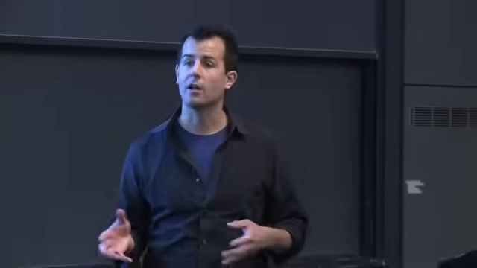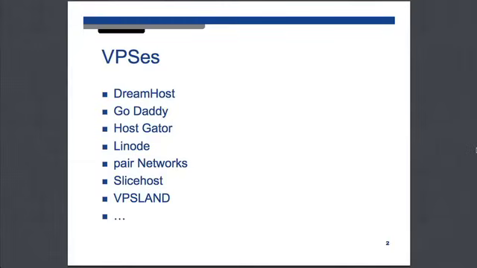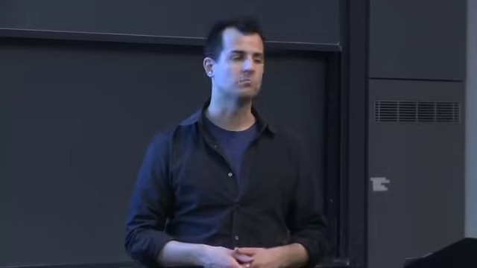If you want even more privacy than that, you're probably going to have to operate your own servers that only you or your colleagues have physical access to. So here's just a list of some of the popular VPS companies. There is one catch. In order to get these additional features in a VPS, you generally pay more. So instead of $10 a month, $20 a month, you're probably starting at $50 a month or something like that, maybe even in the hundreds, depending on how much you want in the way of resources.